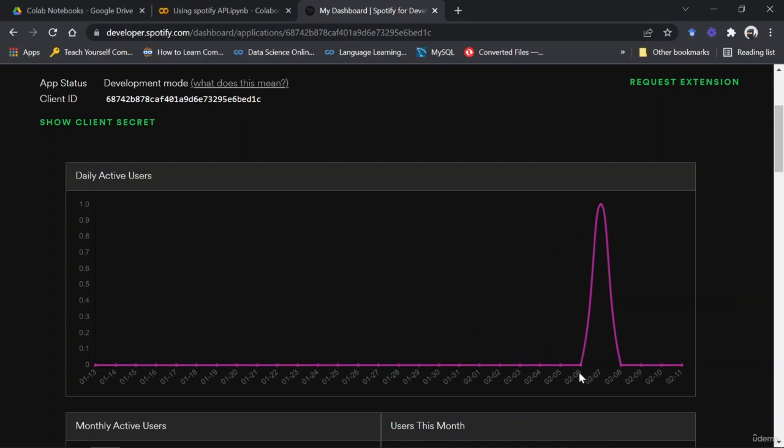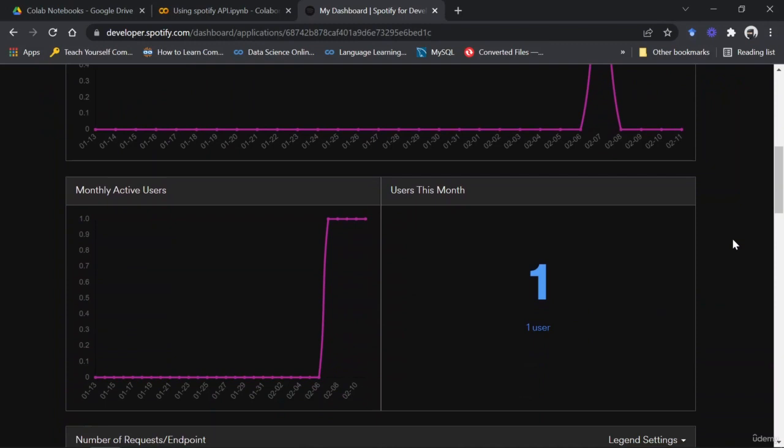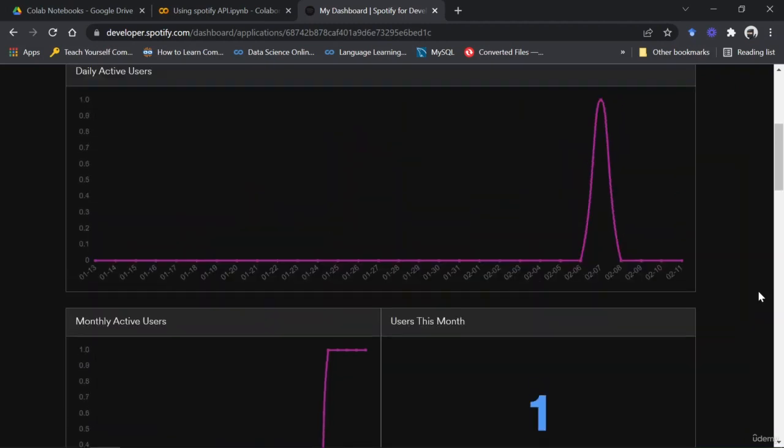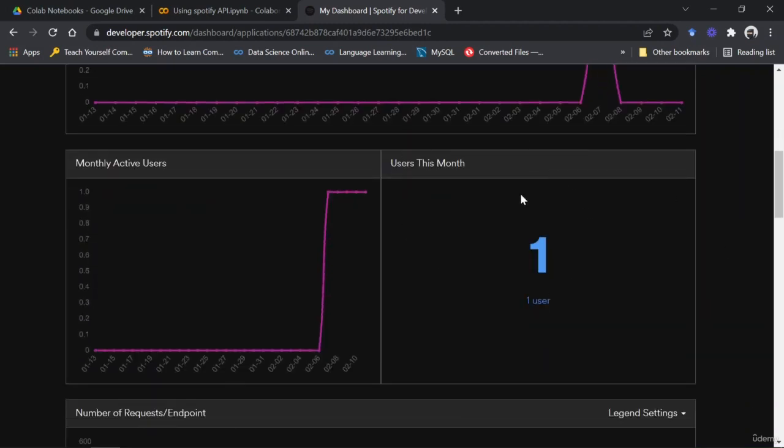While developing this project, I was working during these dates, so you can see there's a high user activity here, which is basically one, that is me. You can see the monthly active users this month: one user. If someone else is using the same client ID and client secret, it would show two.